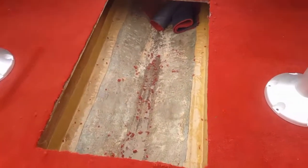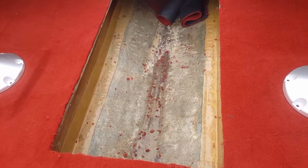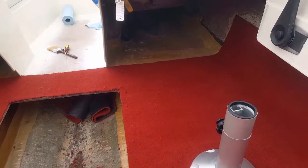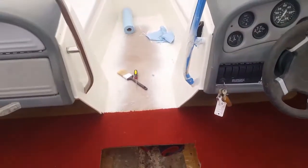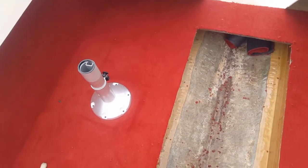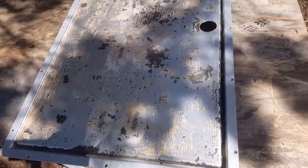I went and trimmed around the ski locker. I want to show you what I'm doing with it too, because we need to install it — it's going to get carpeted as well. As mentioned in an earlier episode, we still need a little more carpet up front and underneath the seating area. We'll get to that in a later episode, but since the carpet is dried up, let's continue with the next piece of the rebuild. Let's flip over and look at the ski locker.